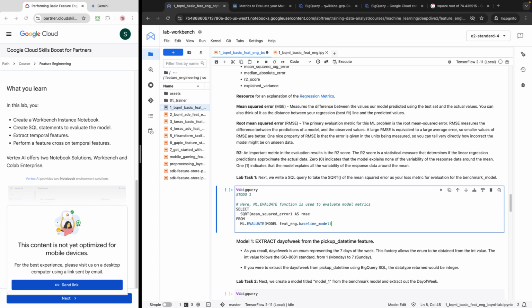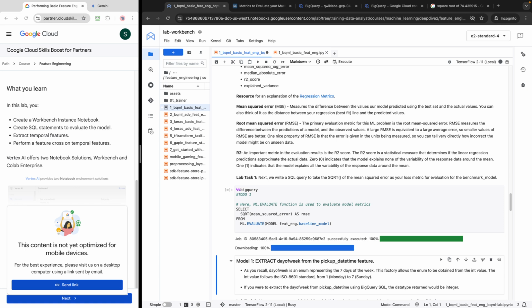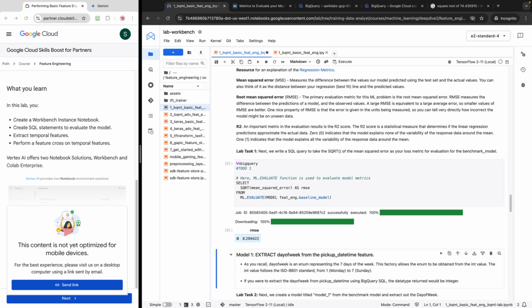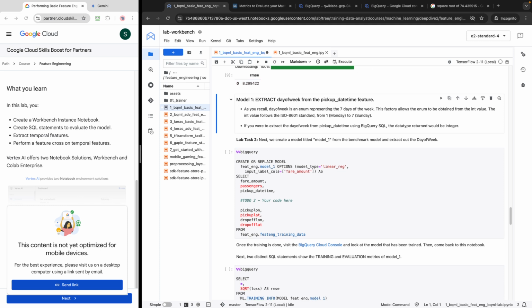In BigQuery ML, take the square root of mean squared error as RMSE from the baseline model. I'll get 8.299. Now extract the day of week and pick up the date.